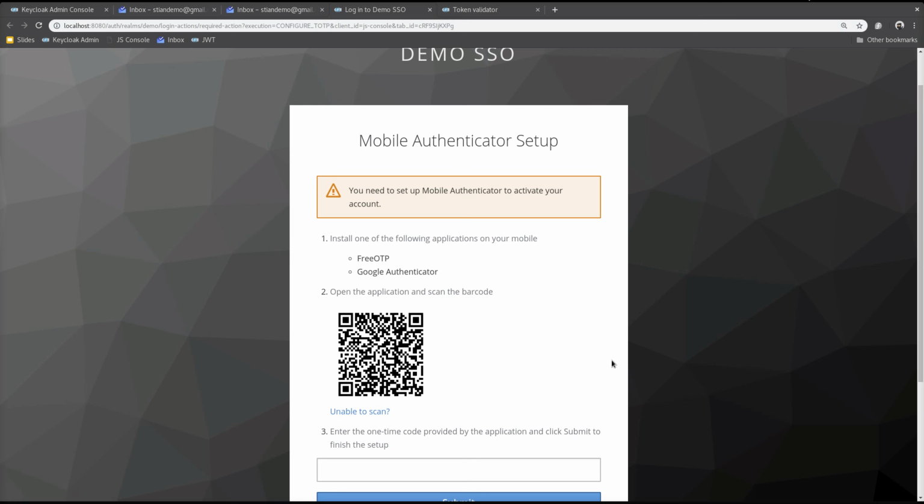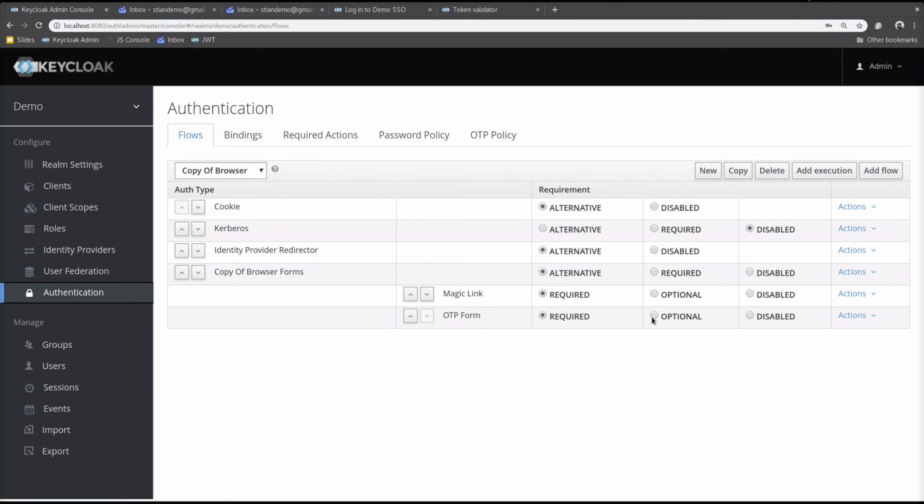The reason it's asking us to set up OTP is because we now require OTPs in the realm, but the user doesn't have one set up already. So the user will then set it up, and the next time around they will be asked for a one-time code. And we can, of course, change this to no longer be required, and we can make any changes like this if we want to.